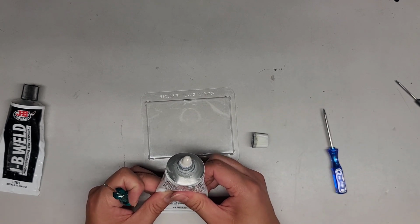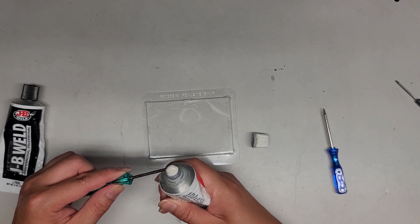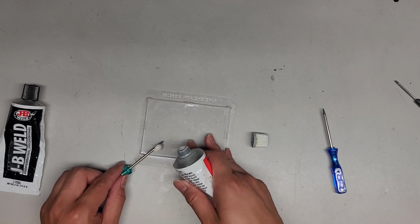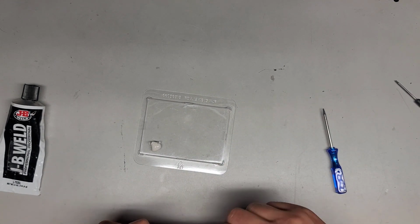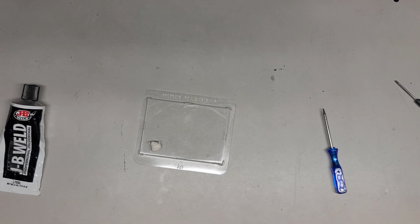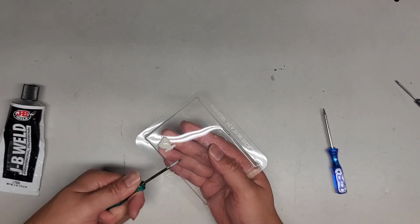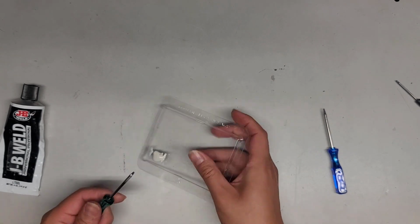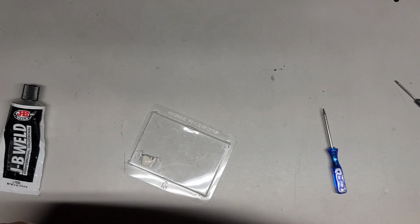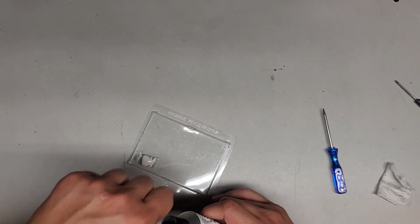Let's see. That's probably already plenty, so that's more than enough. Okay, so we'll probably get about that. Of course, every situation will vary, so just because you see how much I use, don't copy exactly. Take a look at how it's broken and how much you need to fill. And yeah, this might actually be a little bit too little, but we'll see. We're not doing a whole complete repair on this one since we already fixed the other side, so it shouldn't take too much JB Weld.